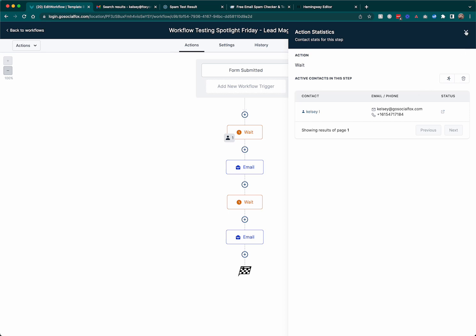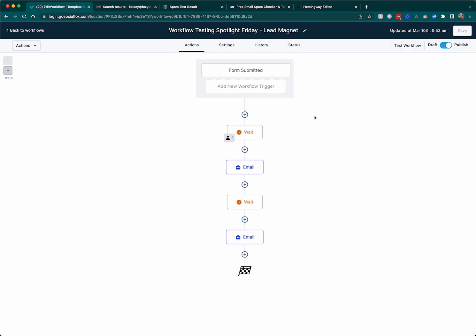Okay, so from there, the third way that you can test a workflow, and the best way, in our opinion, you really shouldn't be sending out any automation until you have tested the workflow from this workflow trigger. So for this particular workflow, it's a form being submitted.